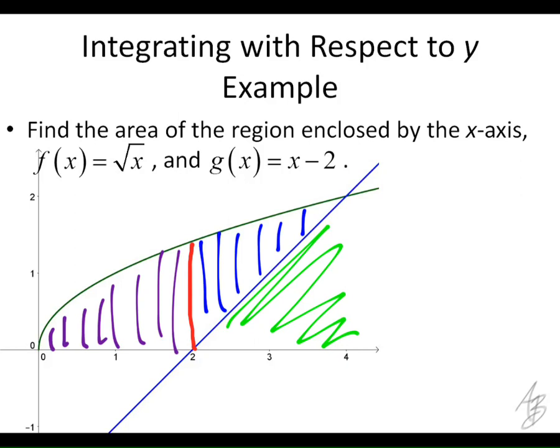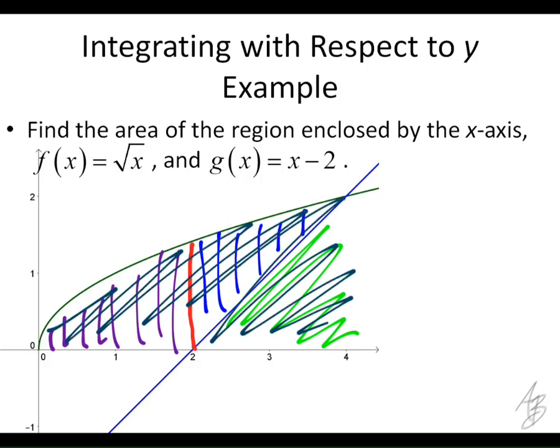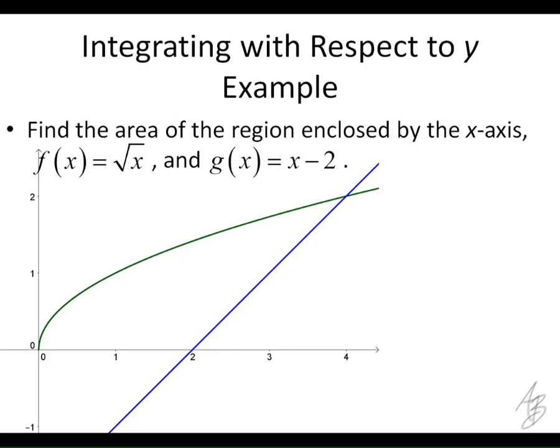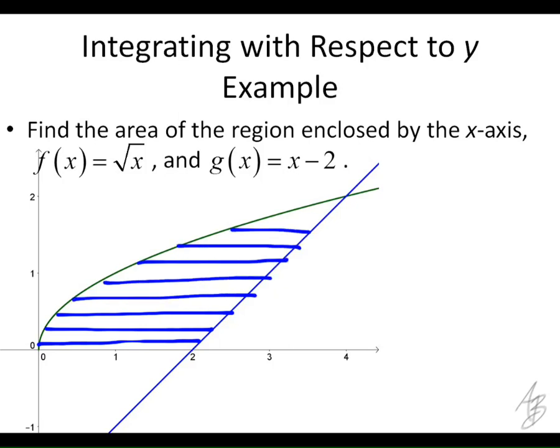Did we do it by subtracting? Whether we do it by partitioning and adding up this purple region and this blue region together, or taking the whole area and then subtracting that area. Either way, we have to find two areas and we have to subtract. But what we can do is we can integrate perpendicular to the y-axis and we don't have it broken up in any way. We can take this integral and it's going to be one clean integral the whole way. Does that make sense?